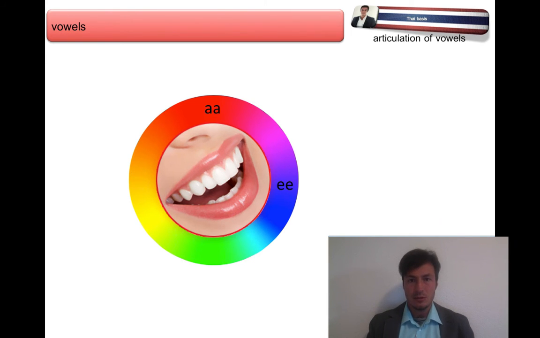And also between a and e there are different vowel sounds that could theoretically, and actually in reality also be, described or represented by a vowel writing symbol. So if you try within your mouth to move from a to e, what you end up saying is a third vowel that is actually in use in Thai.